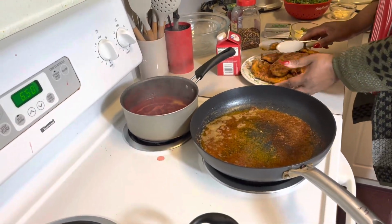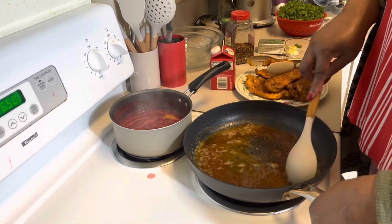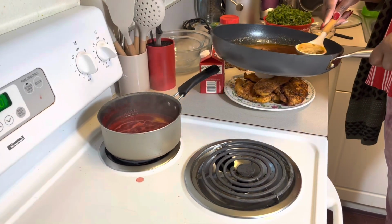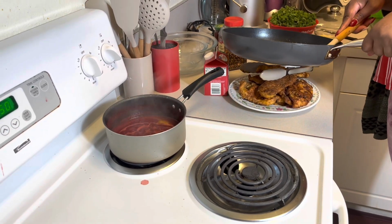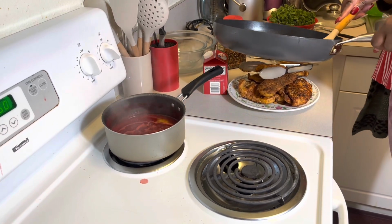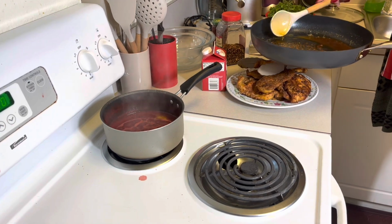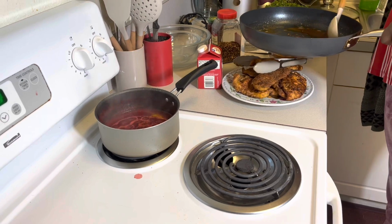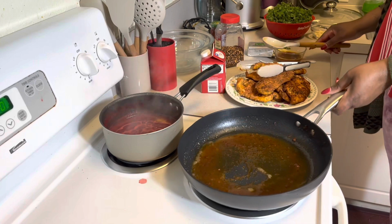And I want to still use this oil. However, I feel there is just a little bit too much of the breadcrumbs in there, so I'm going to take some out with a little bit of the oil, yes. I don't want to use all this oil either. Okay. I'm not going to spend too much time doing this.